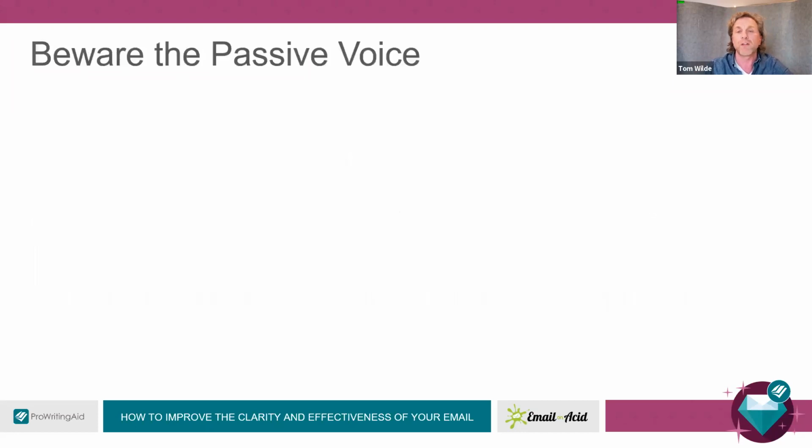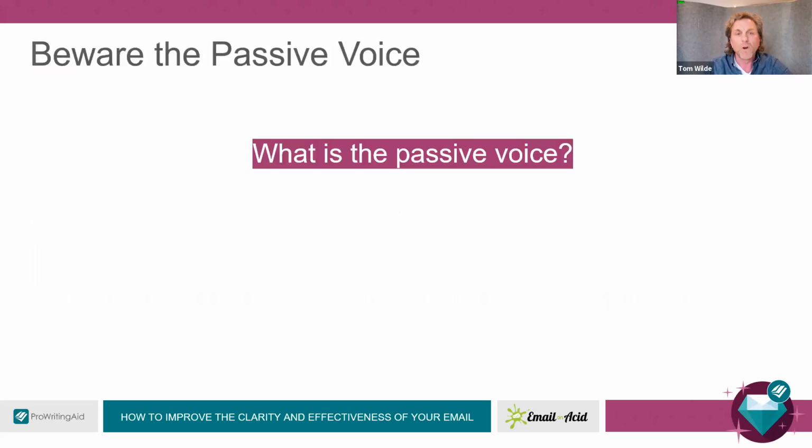Let's get straight in with the passive voice. Okay, what is the passive voice? You've probably all heard of the passive voice. Not everybody has, but most of you probably have. The passive voice is where you put the object before the verb. So in a normal sentence, it goes subject, verb, object. That's what the reader expects. That's what we like to read. With the passive voice, we put the object before the verb. Often the subject is completely left out. So often the subject isn't even in the sentence. We'll look at an example in a minute, okay?